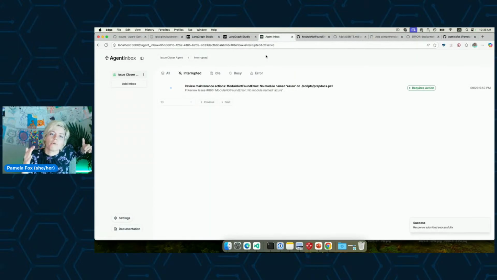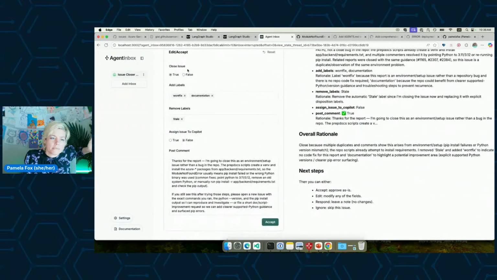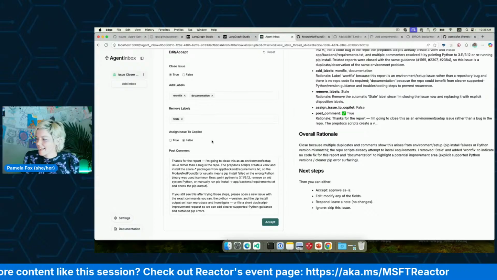Once they get to the point where a decision was made, those get sent to the agent inbox. I can look at the agent inbox and say, hey, what still needs action? I can see what it is proposing. I can edit it and submit it, and then it would go through to the issue. So I really like this kind of user interface for having a human in the loop, because you can imagine eventually you could have multiple agents doing things, some of which might need your approval, and you could just look at your agent inbox and say, oh, okay, what actions need approval today?